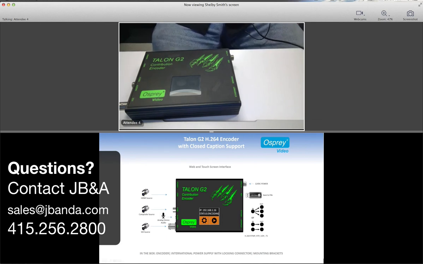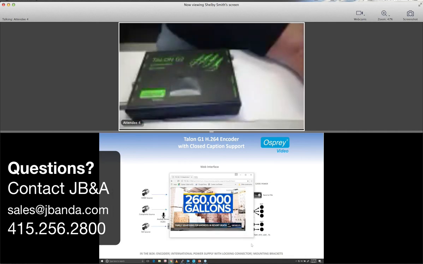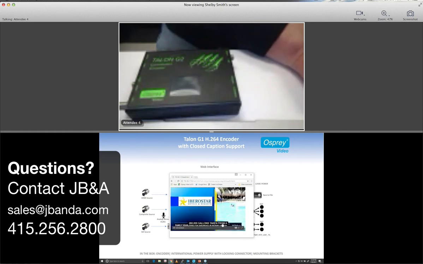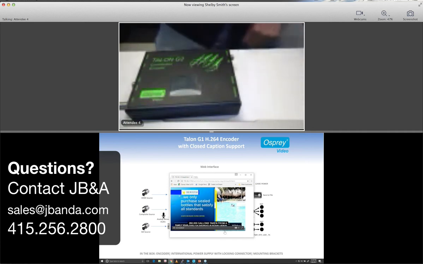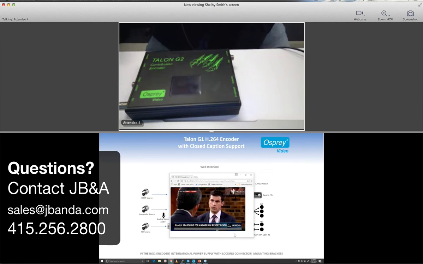So in the case of, let me bring my network feed over here again. This is my pair with my network feed on it. They are feeding me SDI and it has closed captions embedded. So when I turn on my closed captions here, then they begin to appear on the screen. When I turn them off, they go away. The unique part of this, obviously, is that it's encapsulated so that you can play it on an RTMP server. So if you have a Flash server, an Adobe server, or a Wowza server that's properly configured, and a player like the JW Player, you can make your player create closed captions.